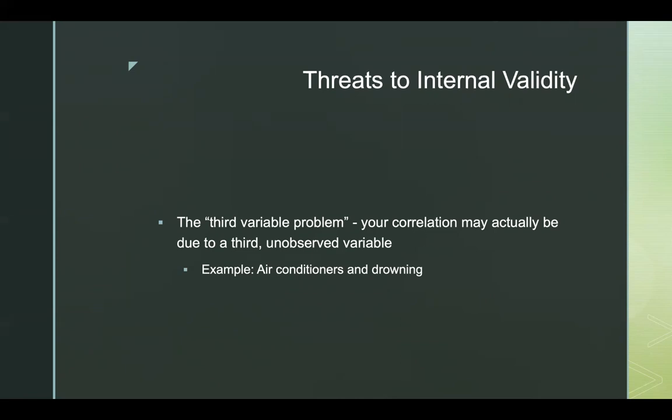Okay. So the third variable problem, we've talked about this a little bit before, you read about it. This is where the relationship between your variables may actually be due to some other variable. It could be a correlation, it could be a causal thing. One example is there seems to be a relationship between sales of air conditioners and drowning. So you would say, oh my gosh, every time our sales of air conditioners go up, there are more drownings. Oh no, it's air conditioner sales. When actually the third variable is the fact that it's summer. It's getting hot, so more people are swimming, more people are wanting air conditioners.